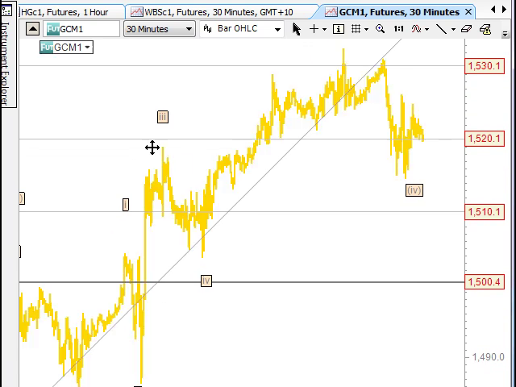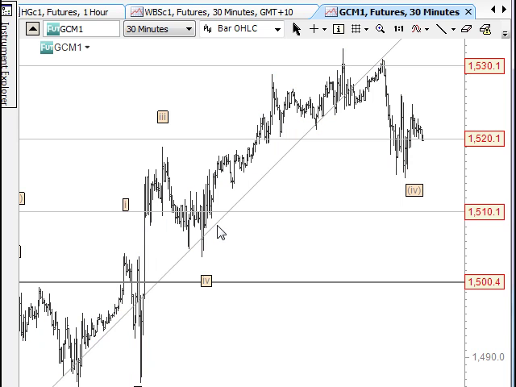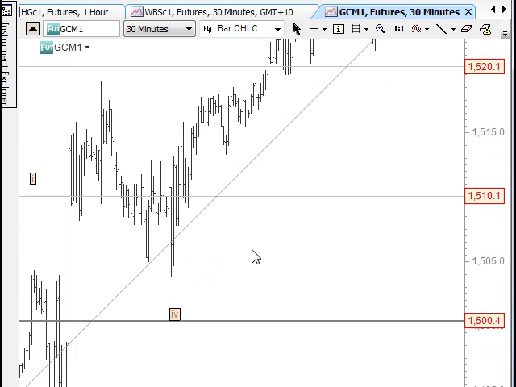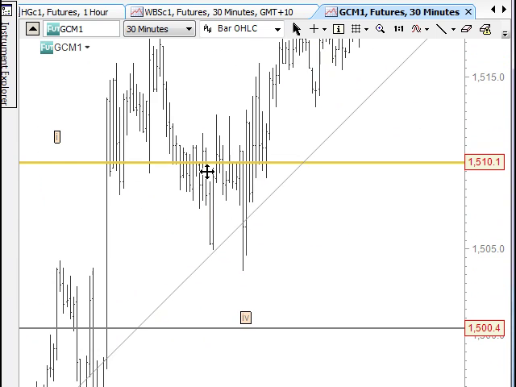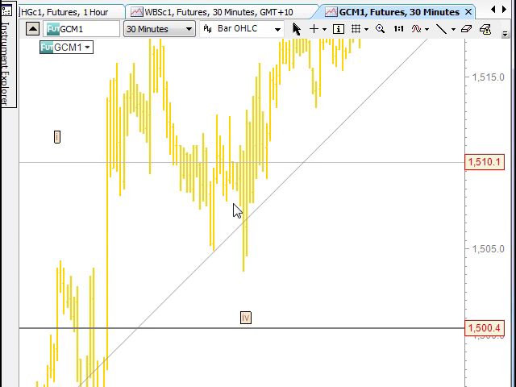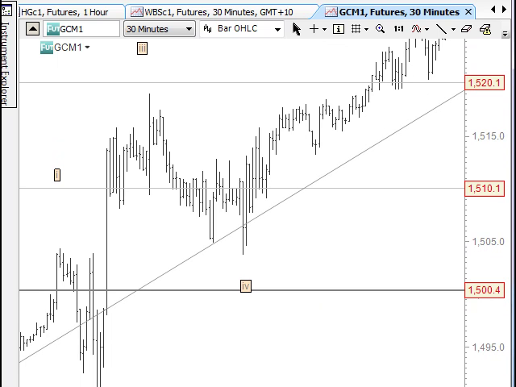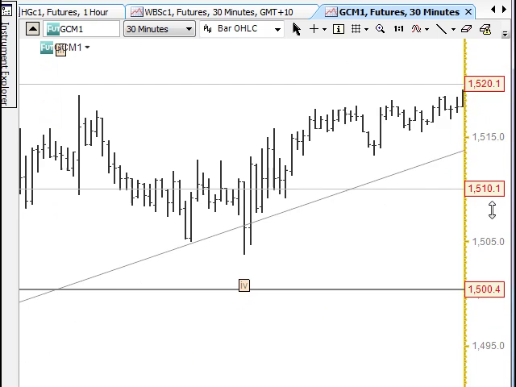Yeah, this is a good example of retesting support here, because the price has pushed up through it and then come back and found it. Then you just have to wait and ask yourself, does that market have support yet? If it was here, it would be no. But if it pushed up through here, came back and sat on it, and then started pushing up, you think, well, that looks like support there, doesn't it? Do you know what I mean?